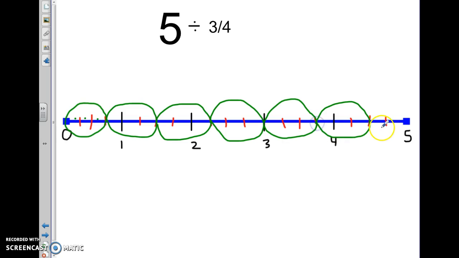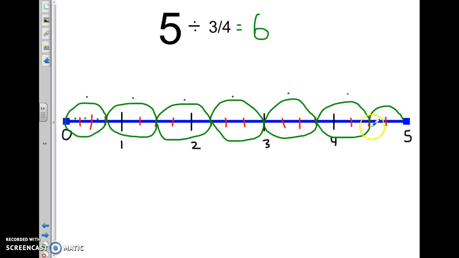Now, I'm getting really close here to 5. I look and I go, okay, another group of 3/4? Oh, wait, there's not 3/4 left. So then I just have this little hop to get to my dividend, right? I need to get to the end. So remember, the question is how many groups of 3/4 are in here? Each one of these that I've circled here is a whole group of 3/4. So I've got 1, 2, 3, 4, 5, 6 groups of 3/4, right?